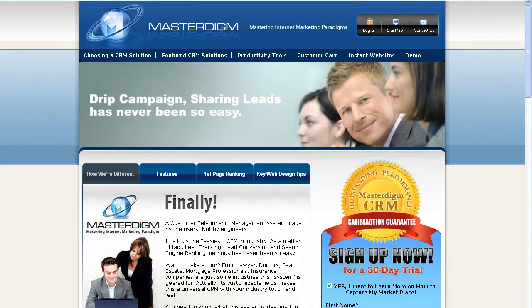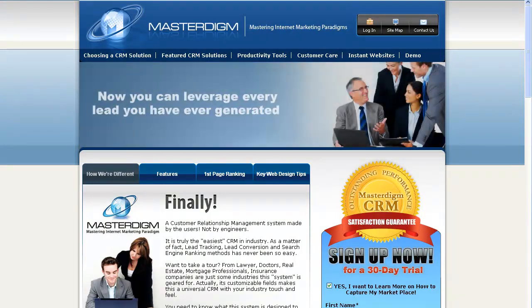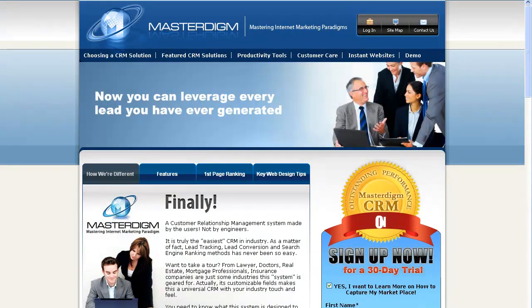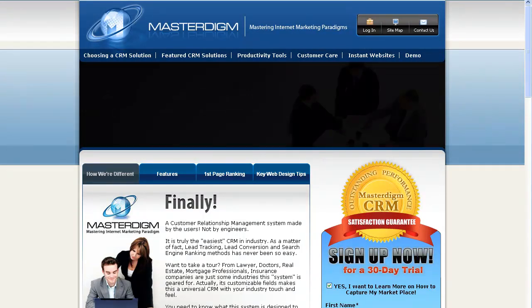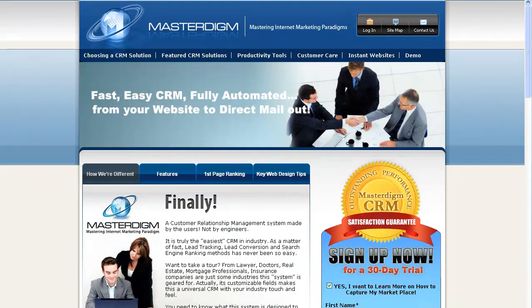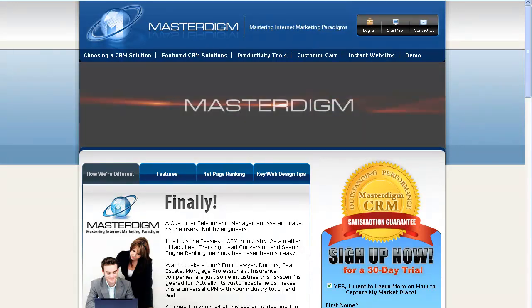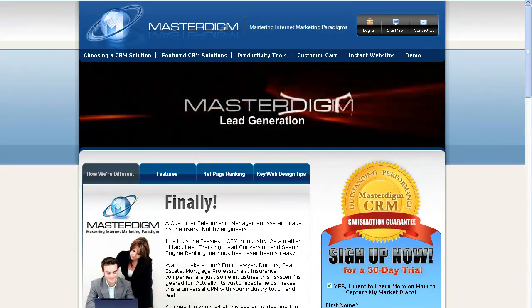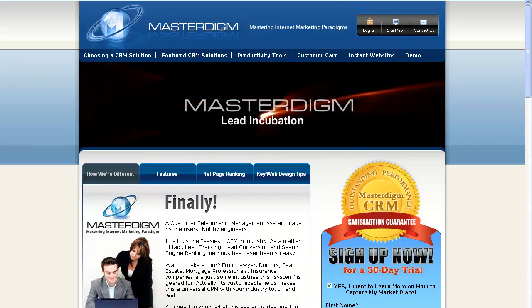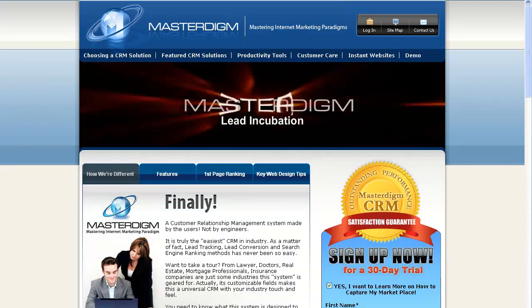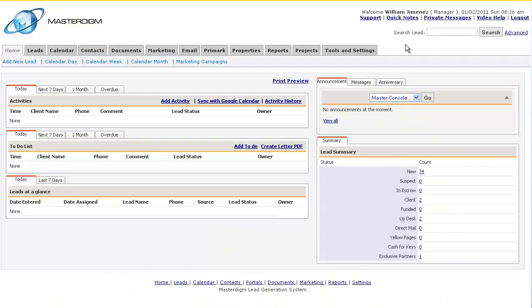Masterdigm is an enterprise solution. As such, you're able to share leads amongst your whole organization, able to track each and every lead, to give permissions to delete or not delete the leads out of the database so that you're in touch at all times. This is actually a great system for a broker solution or an agent solution who has a team. The reason is that everything is all in one control panel, which you'll see now.